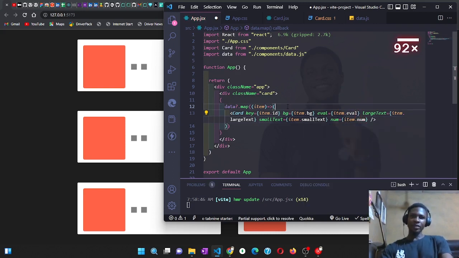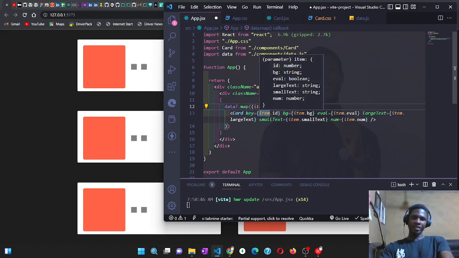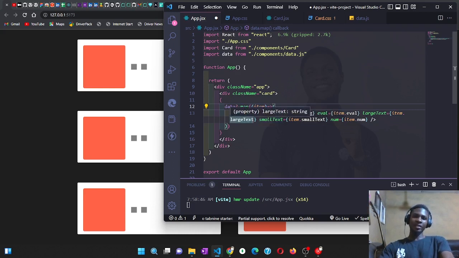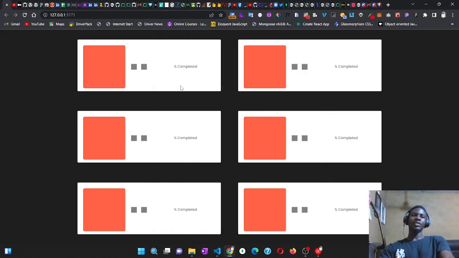Right, so if I save this, it's going to look like magic, but it's really not magic. I'm passing in all these props here, and each has the value of whatever each item has. For the first card, the ID is 1, and it displays a card of ID 1. The next card has an ID of 2, it displays another card of ID 2.